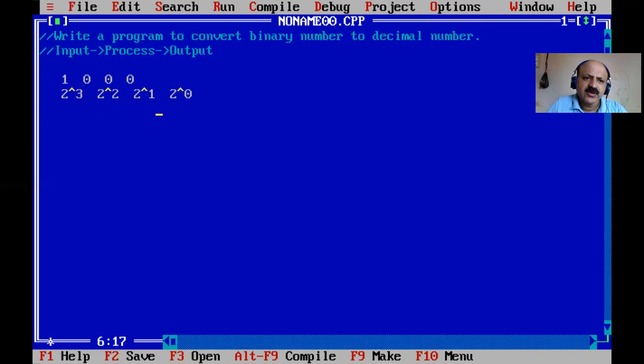First, 0 multiplied gives 0, so all are 0. You have to know this very well: 0 multiplication gives all 0, so the answer here is 0, and here also 0.